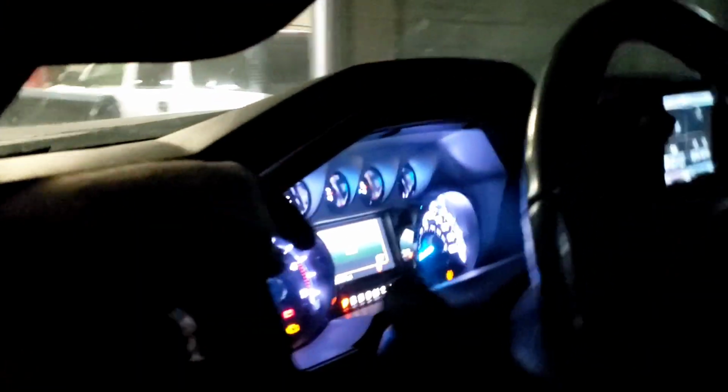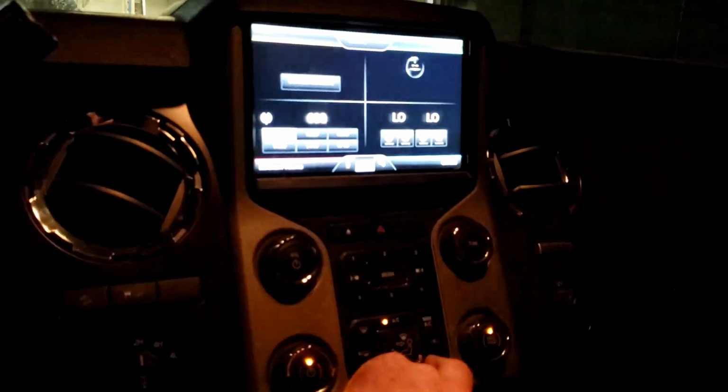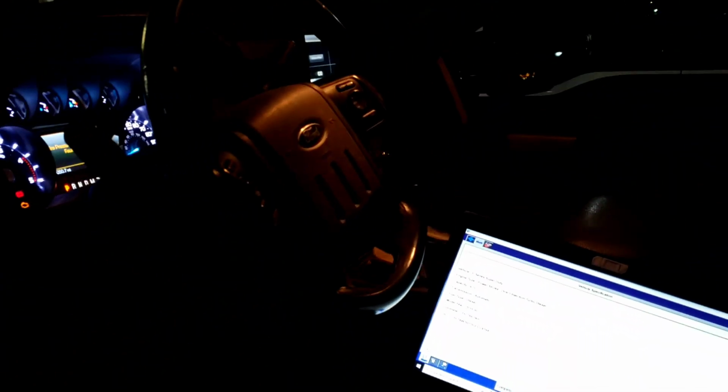And his TPMS light fault would come on like he's got now, TPMS fault. It would come on randomly. His blinkers would flash fast like this. Sometimes it would flash, that's me bumping the wipers here. Sometimes it would flash fast, sometimes it wouldn't. I got his blower fan on max, which doesn't even blow. See it right there. There might have been a couple other issues.